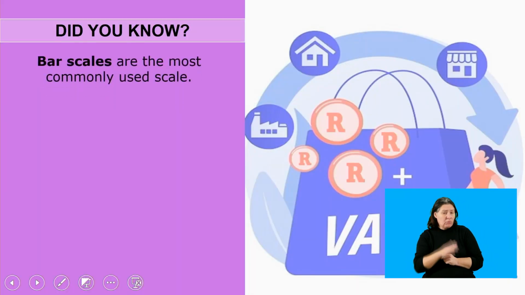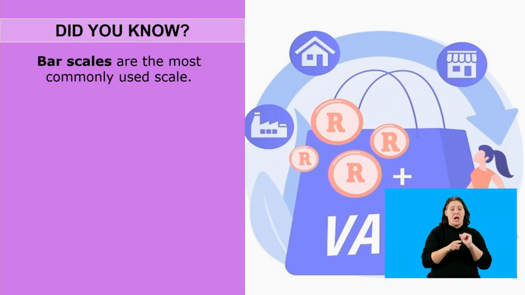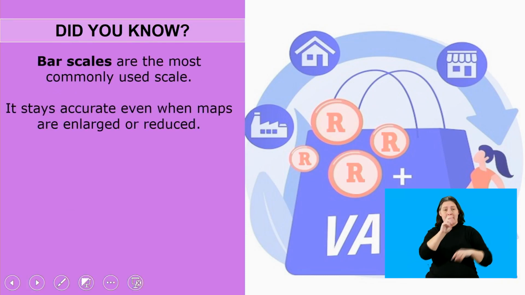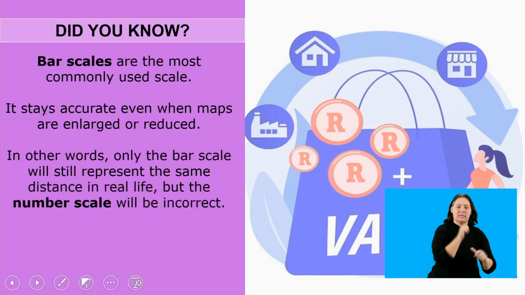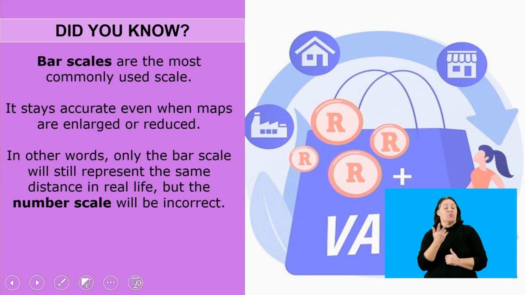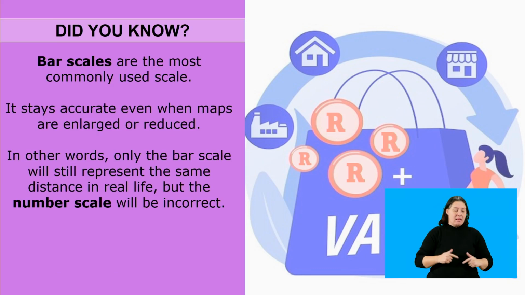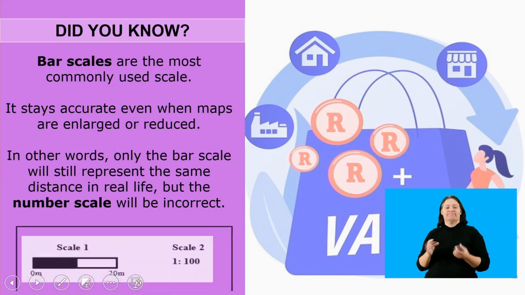In today's lesson, we'll be looking at the topic of maps and plans and other representations of the physical world. But more specifically, we'll focus on the topic of scales. Now let me share something very interesting with you. Did you know that bar scales are the most commonly used scales? It stays accurate even when maps are enlarged or reduced. Also important is that only the bar scale will still represent the same distance in real life, but the number scale will not be correct.